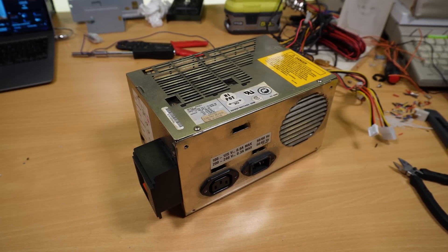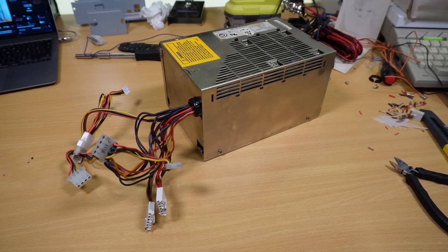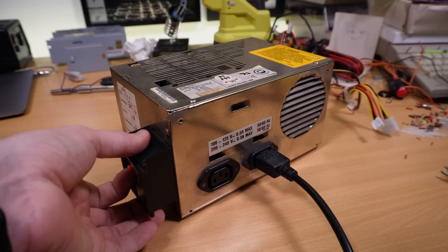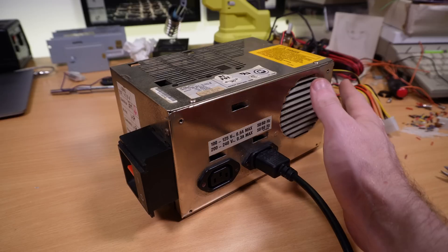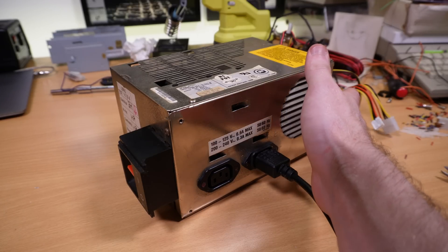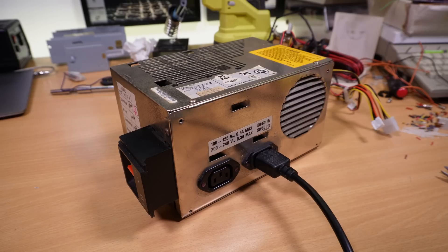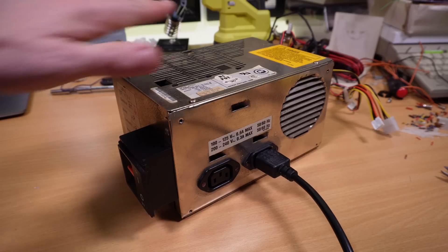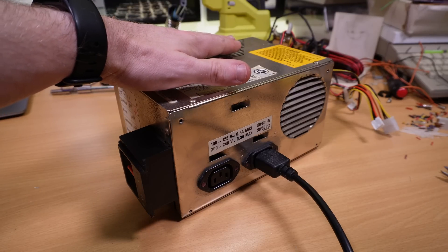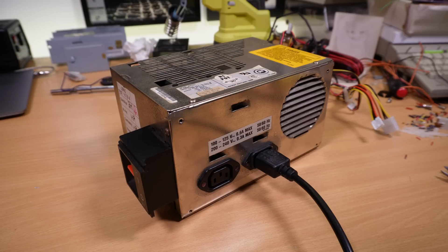And there we have it — one fully reassembled power supply, and from the outside you really can't tell that it's hiding those modern guts, which is fantastic. A flick of that amazing chunky toggle switch and I can feel the airflow. This is actually the only fan in the system and helps to ventilate the case too, which probably explains how all of the muck ends up collecting in here. The cool thing is that the new PSU is dual voltage just like the original, so the sticker is still correct, and being 300 watts compared to the original's 157 watts, it should have plenty of oomph.